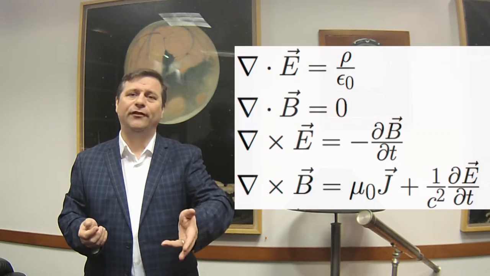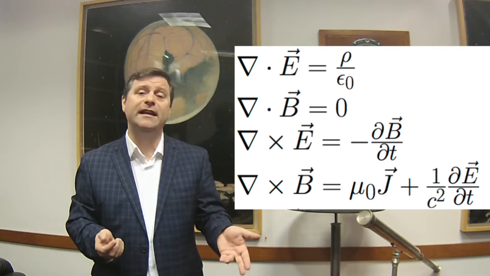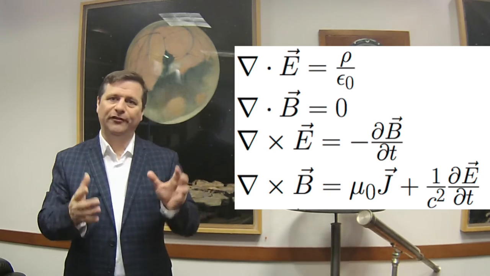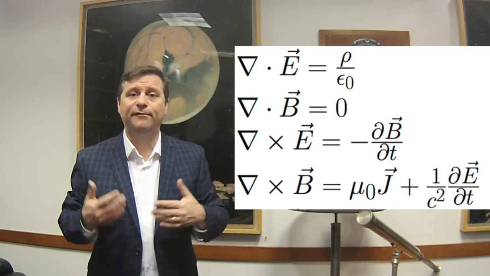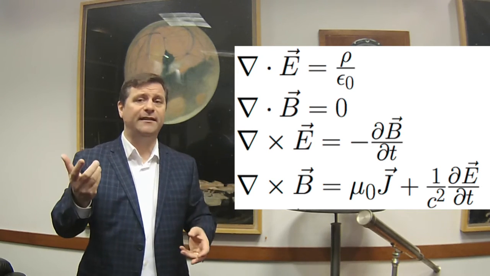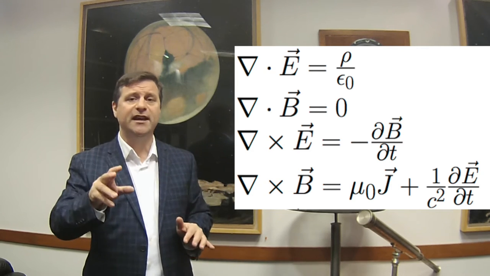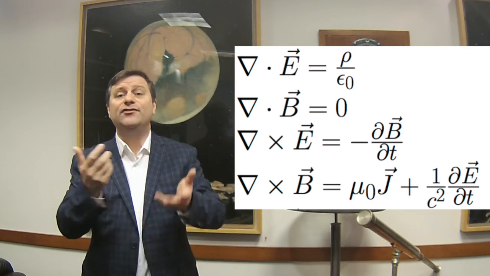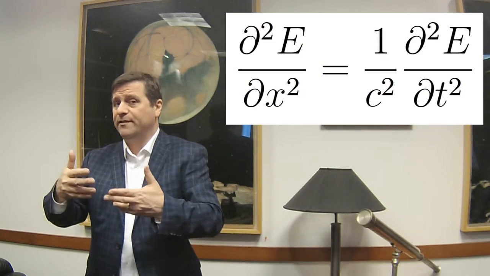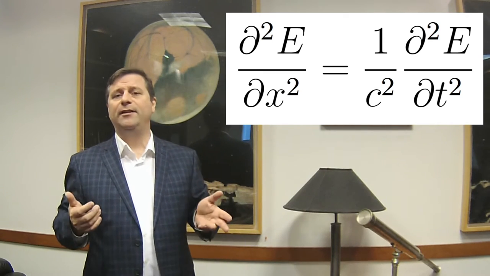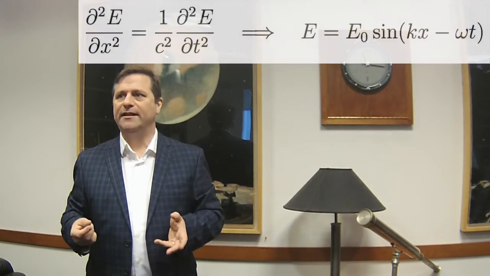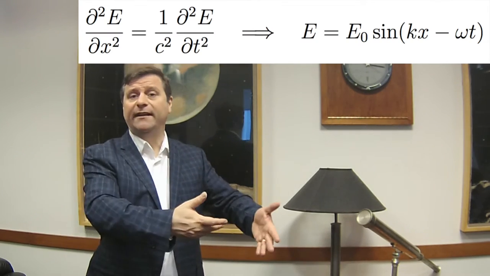Ampère's law combined with Gauss's law of electric fields, Gauss's law of magnetic fields, and Faraday's law of induction became James Clerk Maxwell's four laws of electromagnetism. Maxwell is considered the granddaddy of all this by taking these disparate ideas, formalizing them mathematically, putting them together, and showing how they're all interrelated. These four equations linked the electric field, the magnetic field, currents, changing currents, position in space, and position changes in time. If you solve the equations for a simple wave equation, Maxwell's equations allow for a wave solution that propagates.